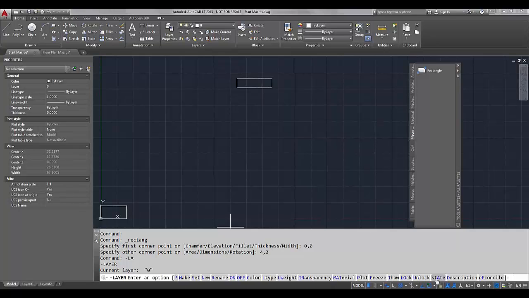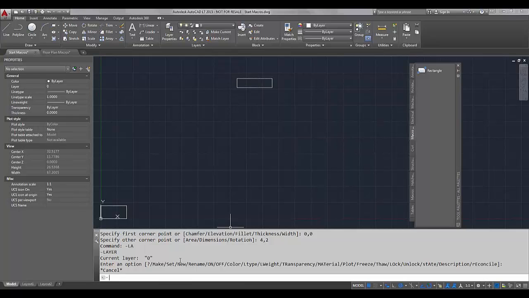Note that we can even run a layer state. Okay, and so you could put that in your macro, you just have to know the layer state as well. But we would do this, again, from the command line. So again, everything we have in the layer dialog is available from that command line. Okay, and we'll get back to the layer command in a moment. But where I'm going with this is: type out the commands that you want to do and watch those prompts.